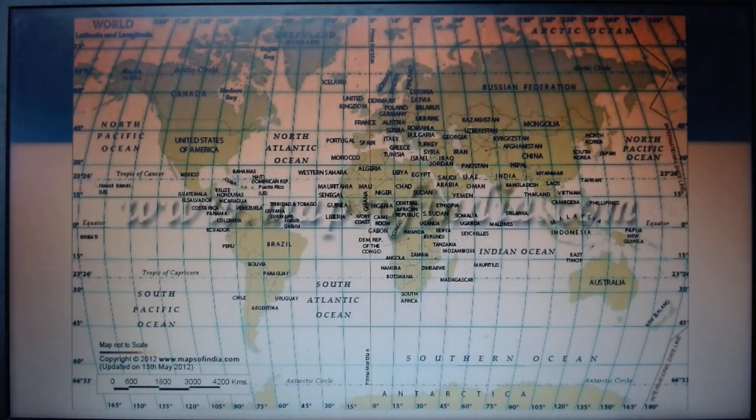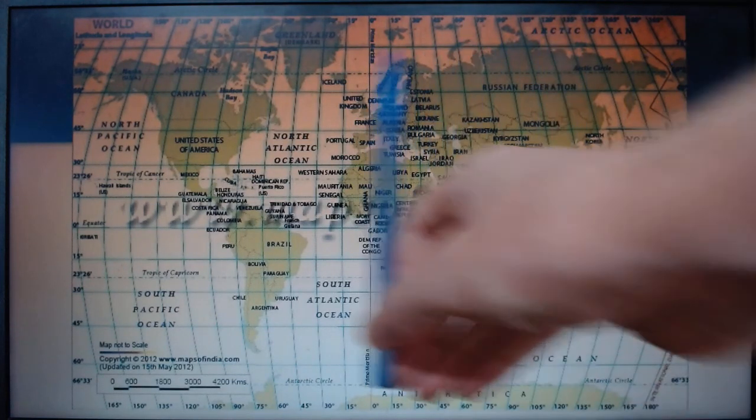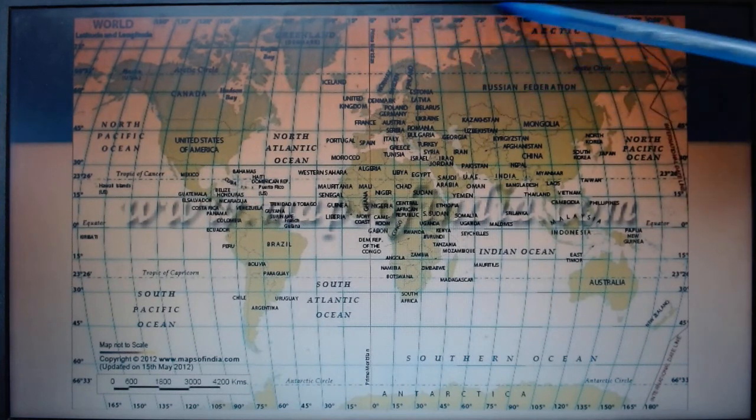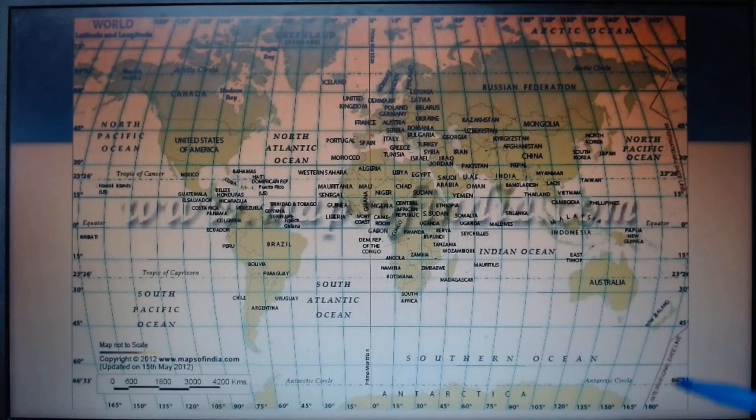So know where places are at different times during the day. If you're moving east, you're moving into the future, and west, you're moving backwards. We've also then on the back side of our prime meridian, on the back side of the globe, the international date line. When you cross that, then you gain a day. But we'll look at that more in class. I don't want to do that through video.